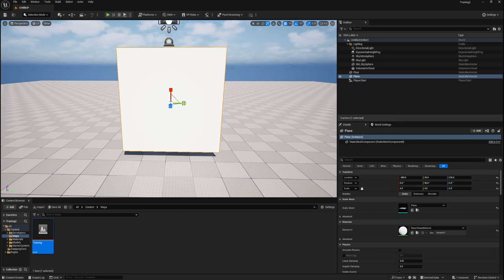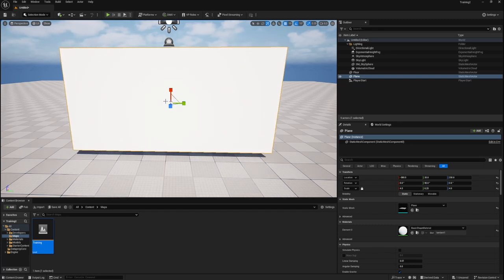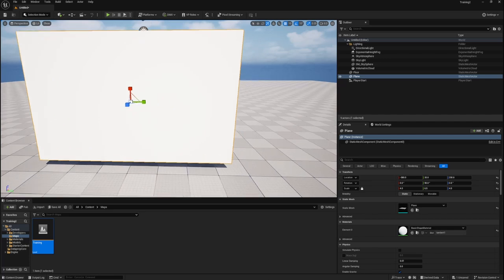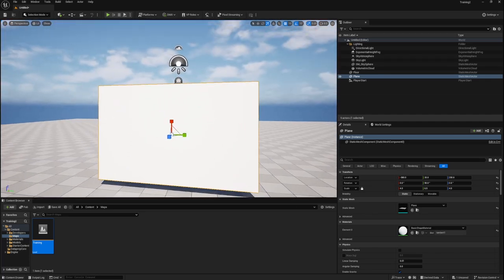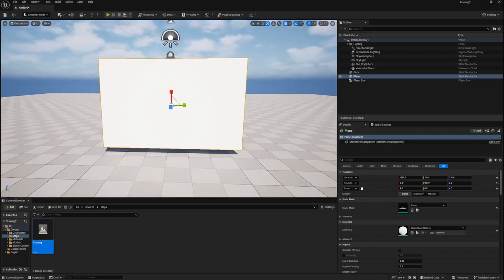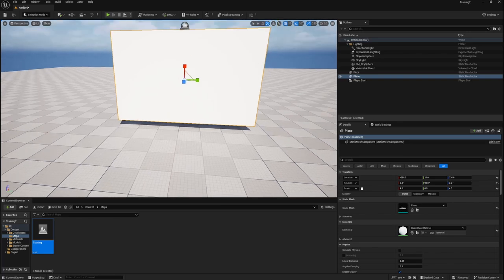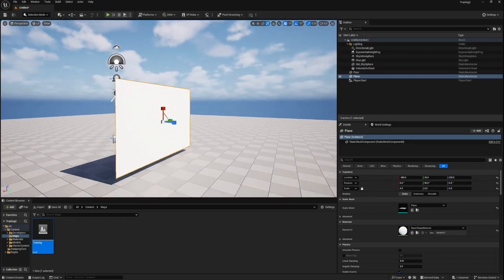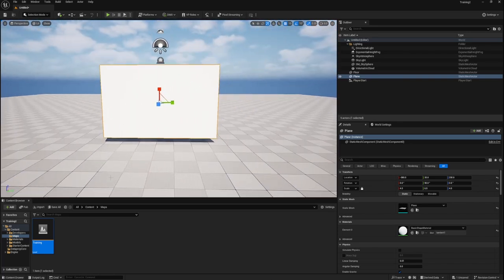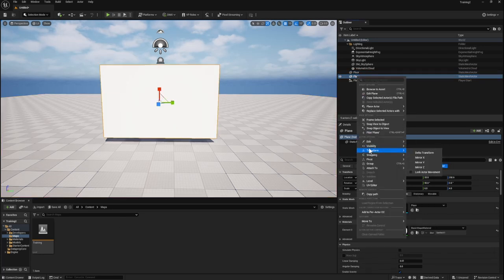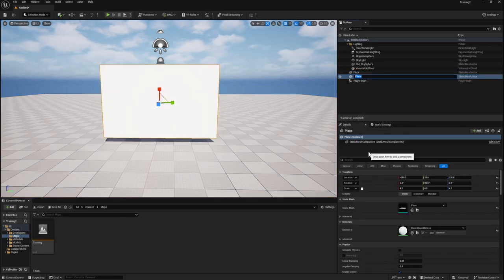Now we can scale this left, right, whatever we need to do, so it's a bit more 16 by 9, or you want to fit it to, say, a TV, or you can actually use the TV surface or the screen surface. Either way, this is the way to add in a video. So we've added in this surface so far. That's great, and we're just going to rename this plane, say, TV or something, just so we know what it is.